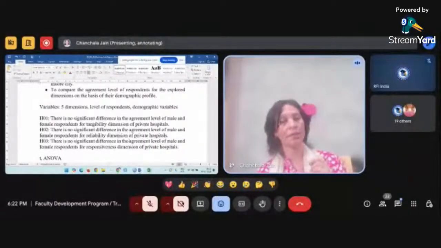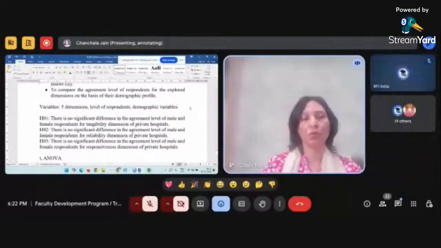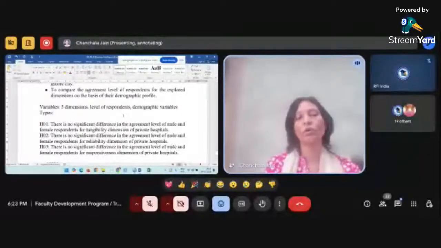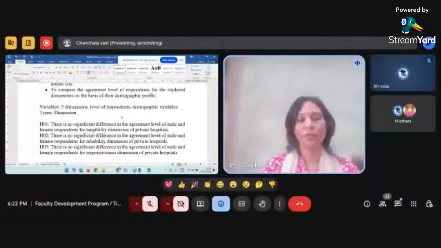Fine. Now I must talk about this also, because we have identified the variables, but we have not talked about their types. If dimension is your variable, what is its type? Numeric, categorical, or ordinal, whatever it is according to you. All the dimensions which we have calculated: reliability, tangibility, responsiveness, and empathy.